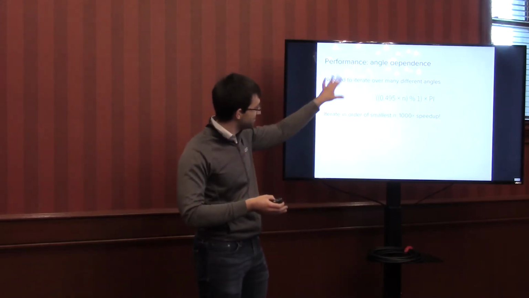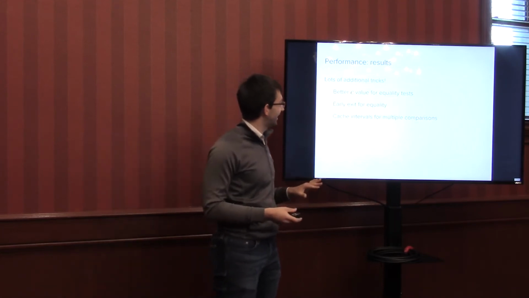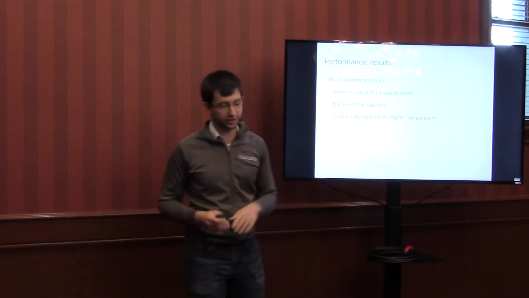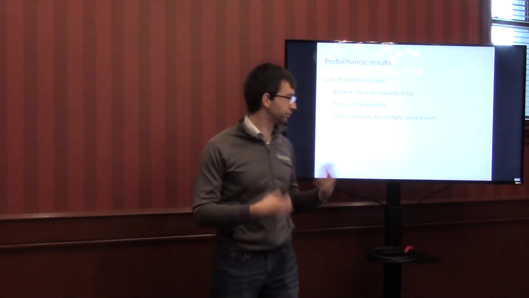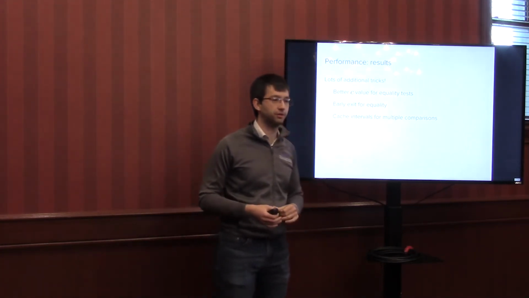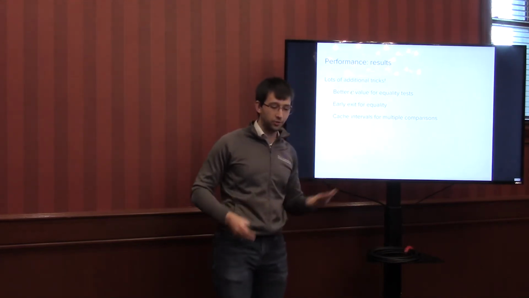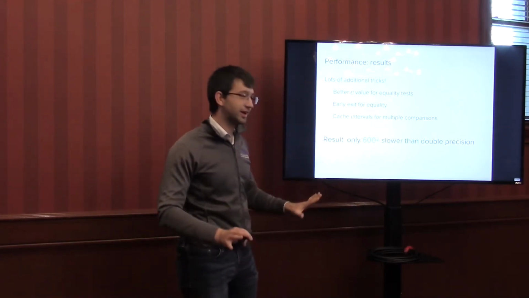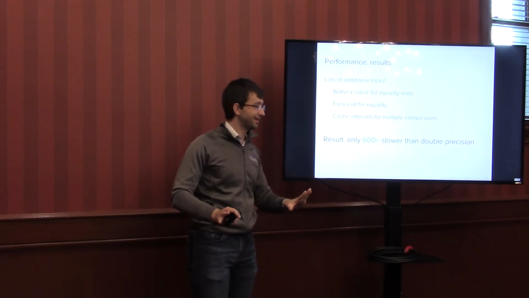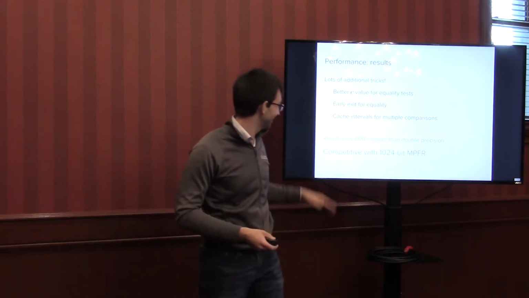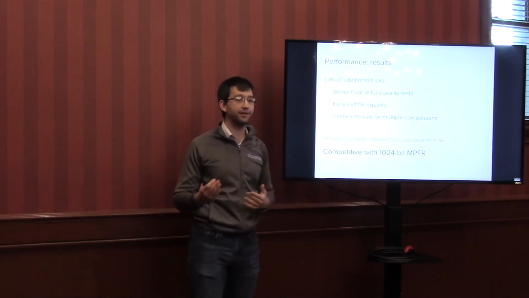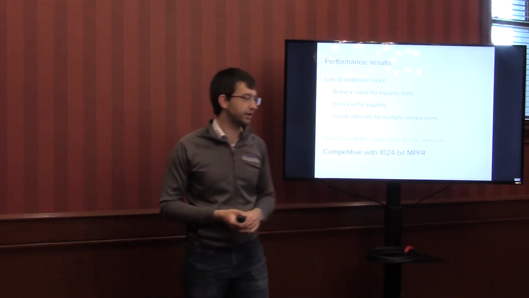Okay, so some weird changes like that. We've also done a variety of additional tricks for performance. I mentioned that we use a value of c for the equality check that's better. There's also some early exiting and a lot of caching involved. And the end result of that was, it's 600 times slower than double precision. Okay, that actually, I'm not going to put that on the concluded slide, so let's make that a little smaller. Let's instead say it's competitive with arbitrary precision arithmetic.